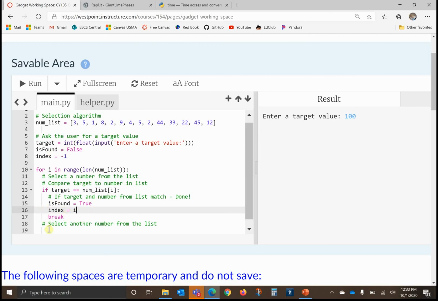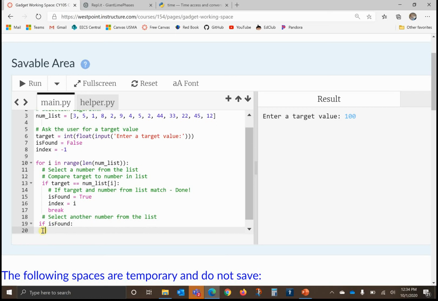Okay, now when the for loop is done, I'm going to simply use this Boolean value. I'm going to say if isFound. Again, this is going to evaluate to a true or false. Its default is false. If isFound, then I'm going to print target found at index.